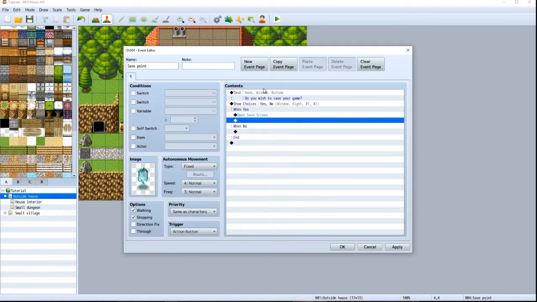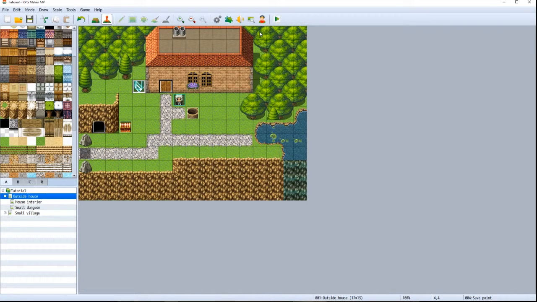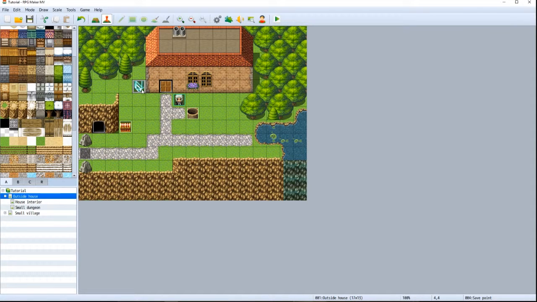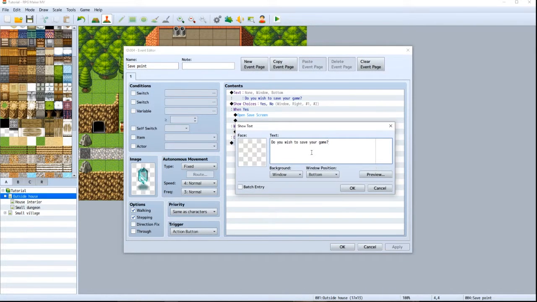And I am going to alter this text slightly, because I put in a mod from Yanfly. I keep saying that name, but it's important. Message core, which you can have more options during texts. So let's put this one down for now.